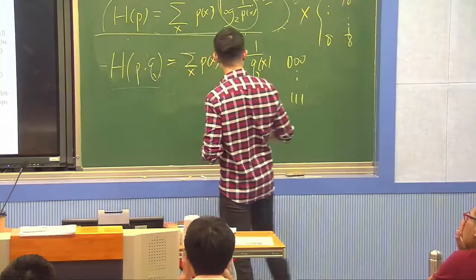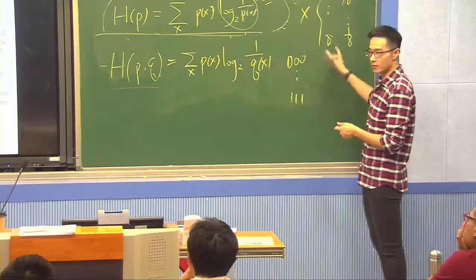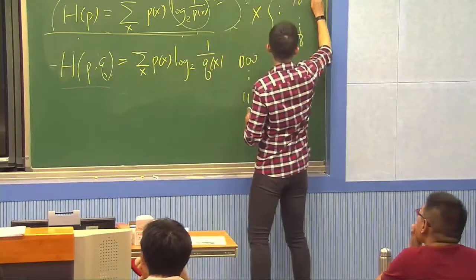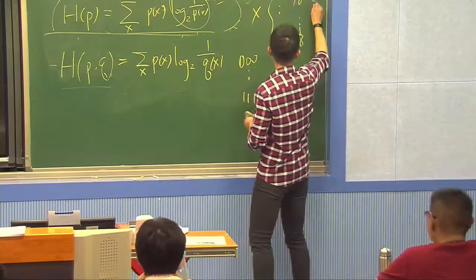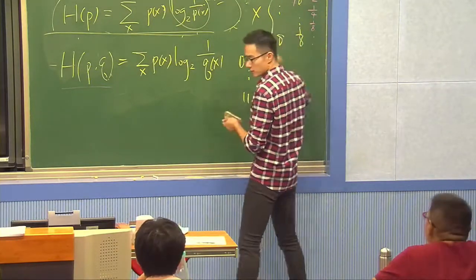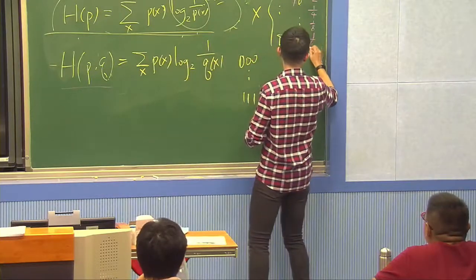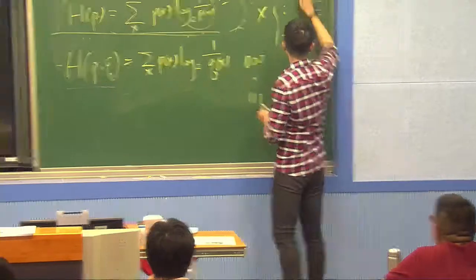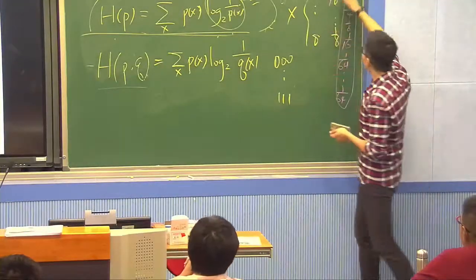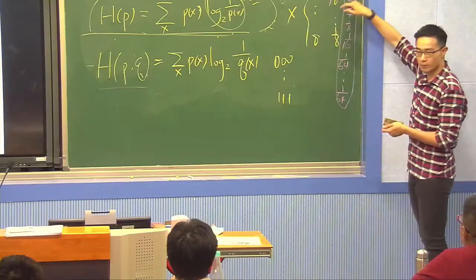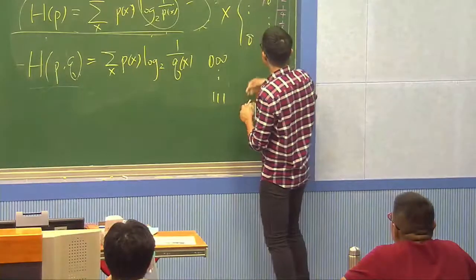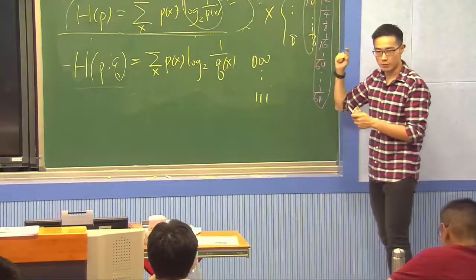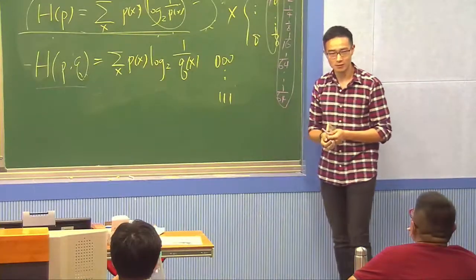Now, however, suppose that the true distribution is not this one. This is not the true distribution. The true distribution is 1/2 probability for the first, the second is 1/4, the third is 1/8, right? And then we have 1/16, 1/64, and the rest are 1/64. So the 8 states have different probabilities. This is the true probability p. P is different from uniform. But we believe this is q. So we believe it's uniformly distributed.